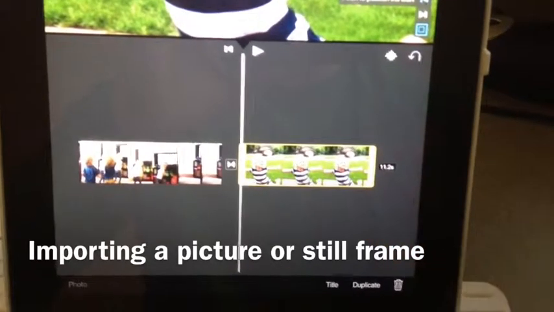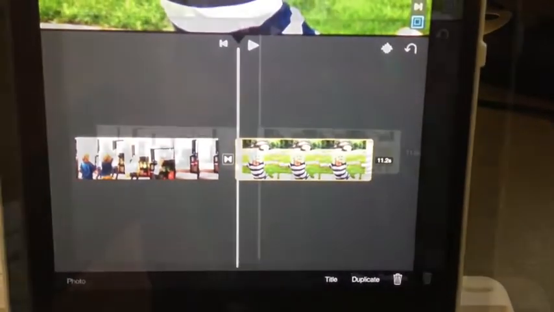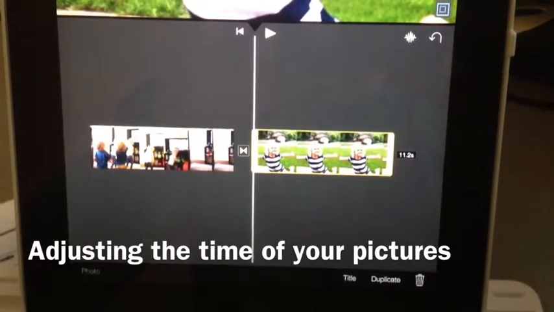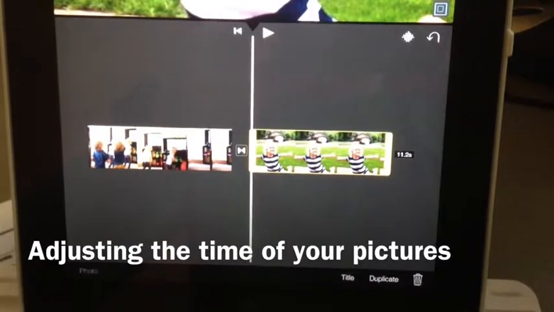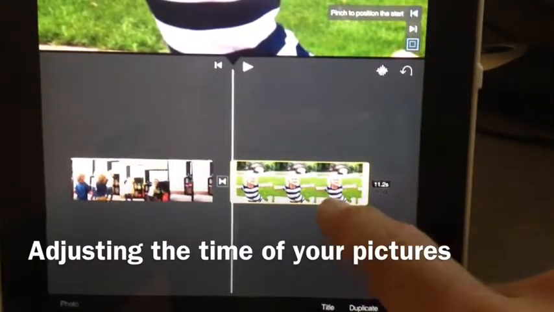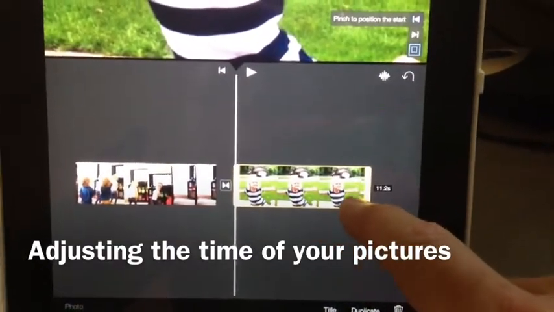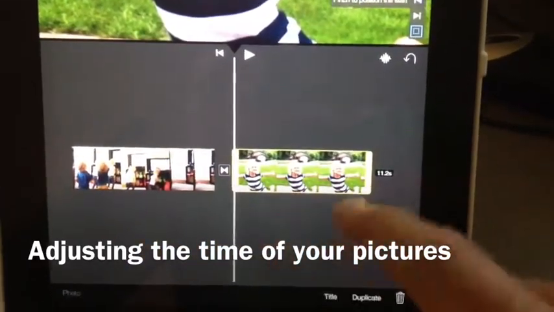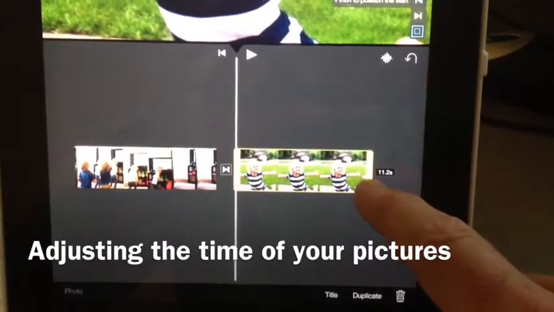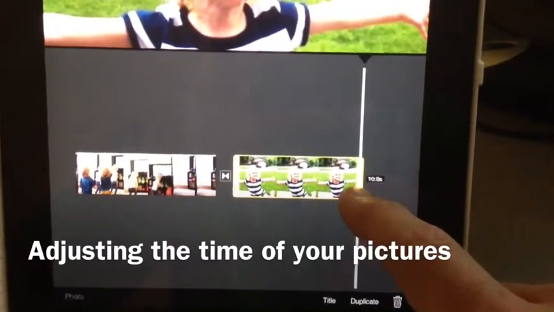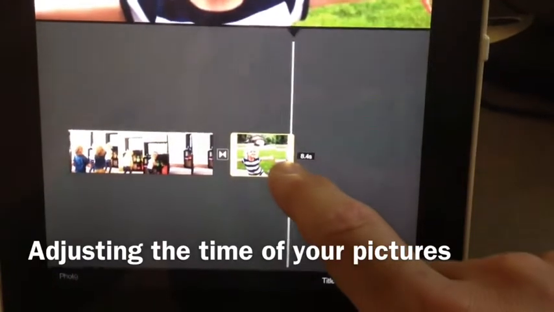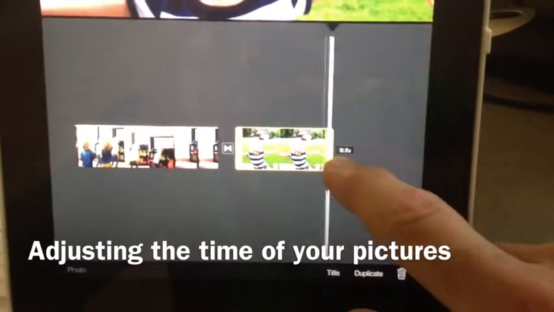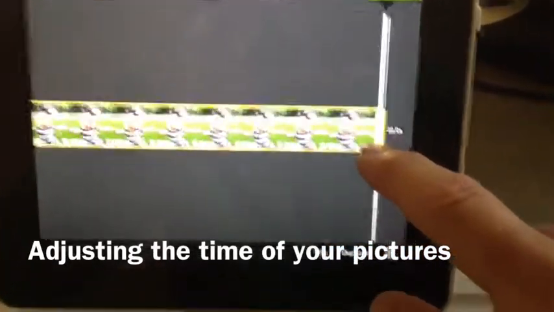So I'm going to show you a couple features in how to do your photographs here. So as we said before, we've got our photograph here that's playing for 11.2 seconds. Let's go ahead and adjust that. So our photograph is highlighted here in yellow. Okay, let's say it's not highlighted. Now it is highlighted. We are going to click on the right-hand portion of it, and when you select it, I'm actually trimming down my photographs. Now you can't do that with your videos. You have to cut them with that feature that I showed you before.